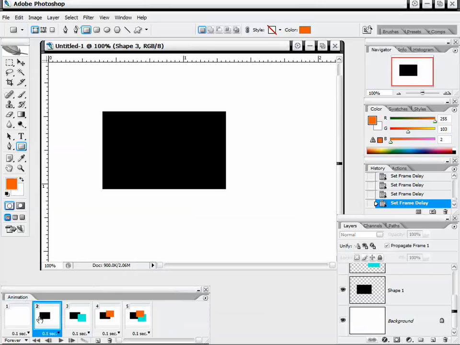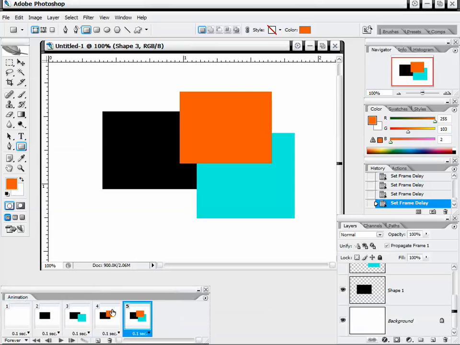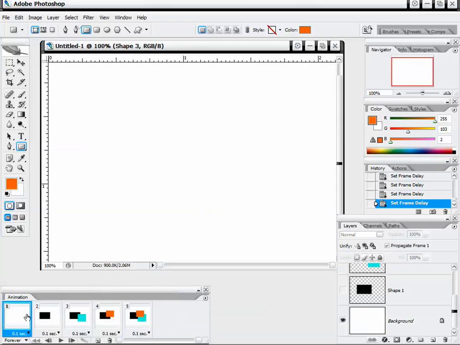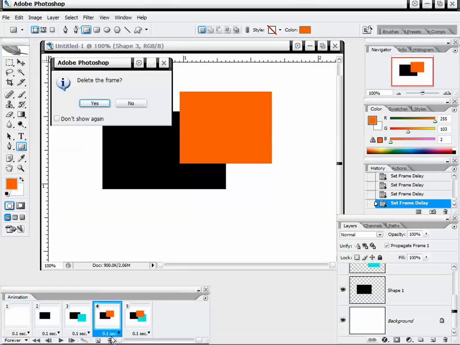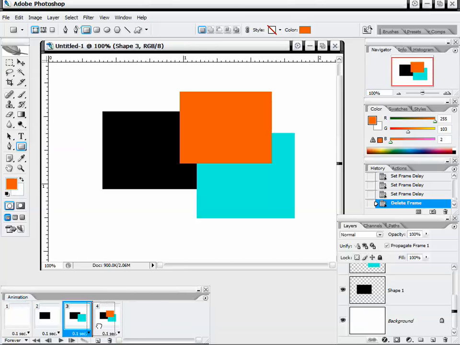But that's one of the nice things about Photoshop, is you're just able to create these animations, and actually in previous versions this animation was not available directly in Photoshop. You actually had to go into Image Ready to do it. But now we can actually edit these directly within Photoshop. And if we want to delete any of these frames, all we've got to do is select our frame, and we can hit the trash can and click yes, or we can even drag it onto that trash can and just delete it without it asking us.